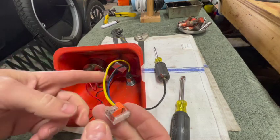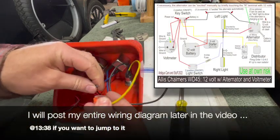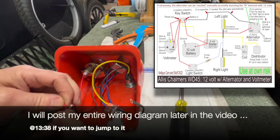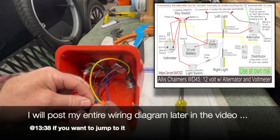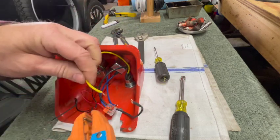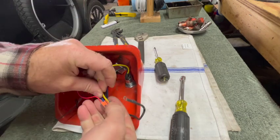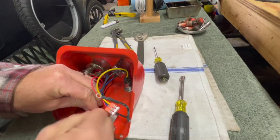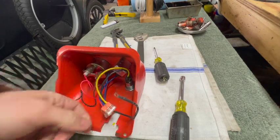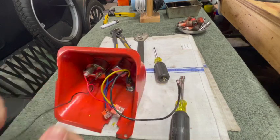We're going to make yellow the power out from the ignition switch. That will need to go to one side of the light switch, and I'll also give 12 volts to the light bulb on the voltmeter. I'll trim this yellow wire back just a bit so it's not binding. The other side of the light switch wire will run up front to the headlights. Black to the ignition switch will be battery in, and I need to find a ground for this.